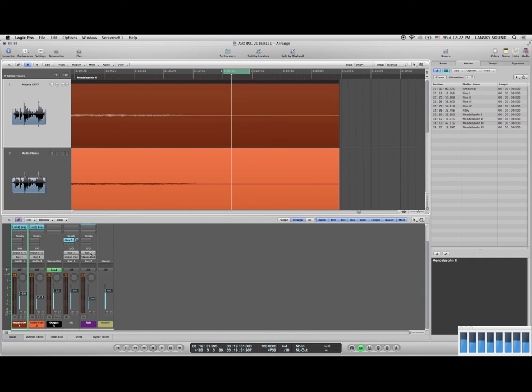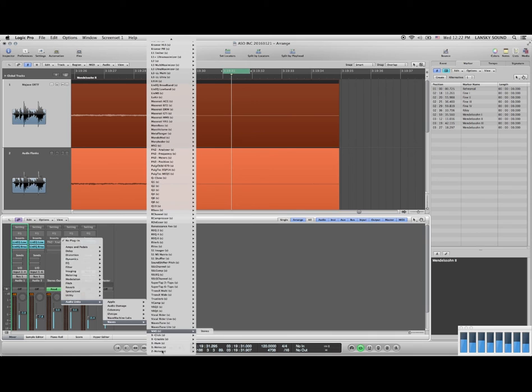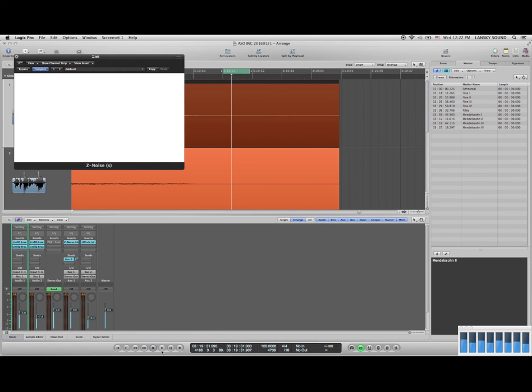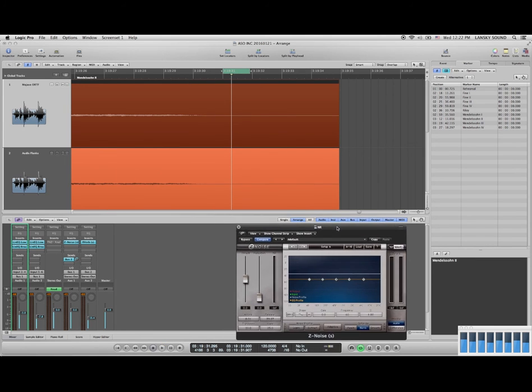Now it's time to use noise reduction on this section. So I go inserts, and I'm going to go to my Waves Z-Noise. And I do this last because this is the most processor intensive plugin that we'll be using. You've got some really cool features on this noise reduction software.